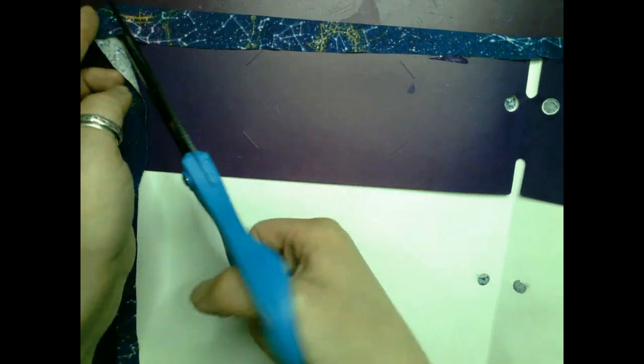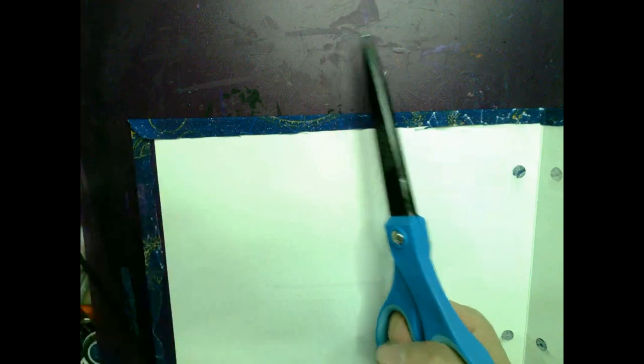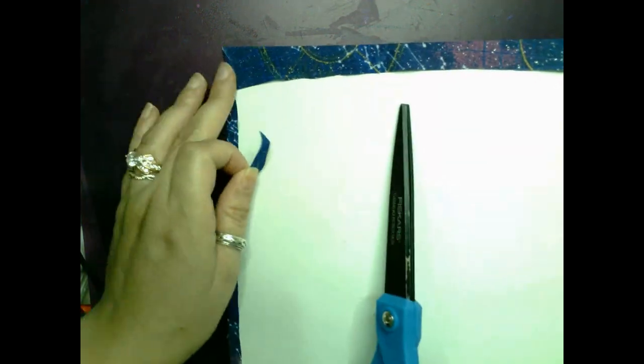For the excess fabric on the corners, I go ahead and try to make diagonal cuts so that they end up just kind of meeting in the middle, if you will. And you want to repeat that process for all 4 corners.